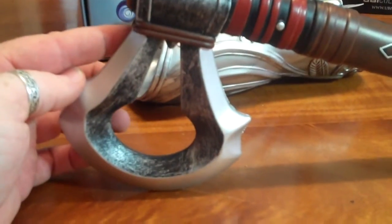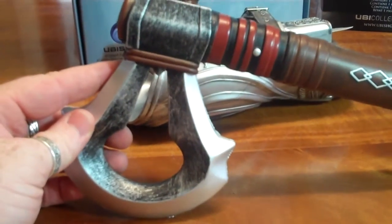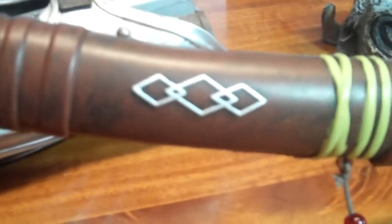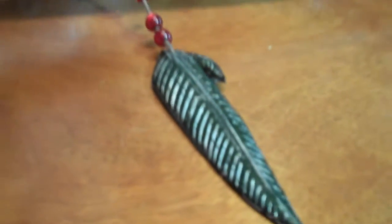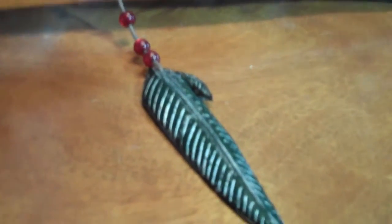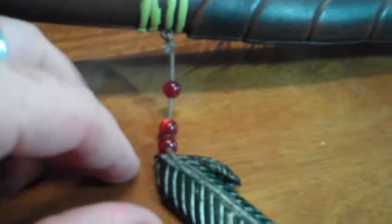Starting at the top we've got the Assassin's Creed head of the Tomahawk representing the blade, then moving down there's some painted strapping. A couple of markings, then we move into the feather. It has three plastic baubles — little knobs — and then the feather is actually just made out of rubber. It's not a real feather, but if you're a traditionalist you could probably pull that off and replace it.